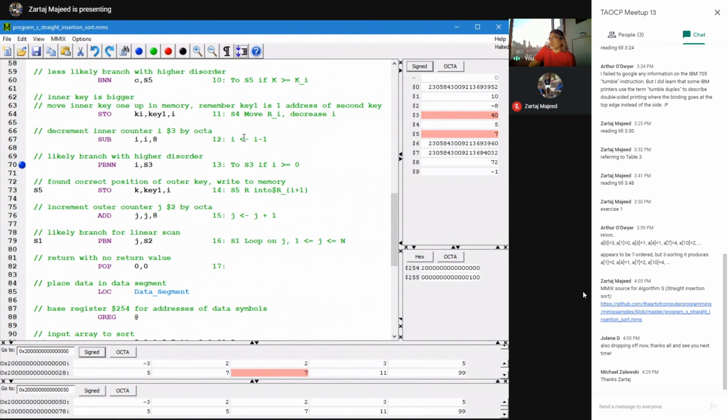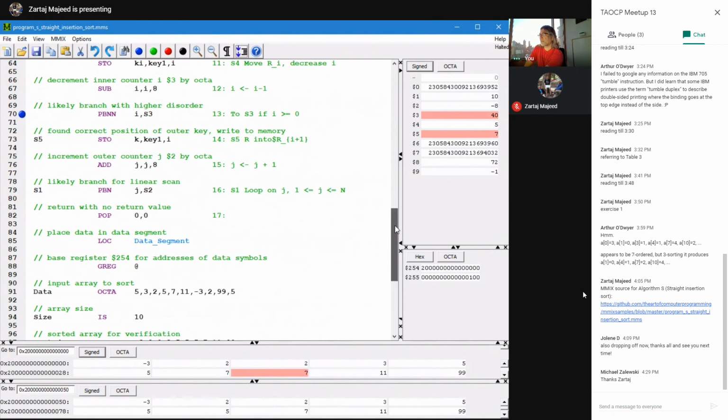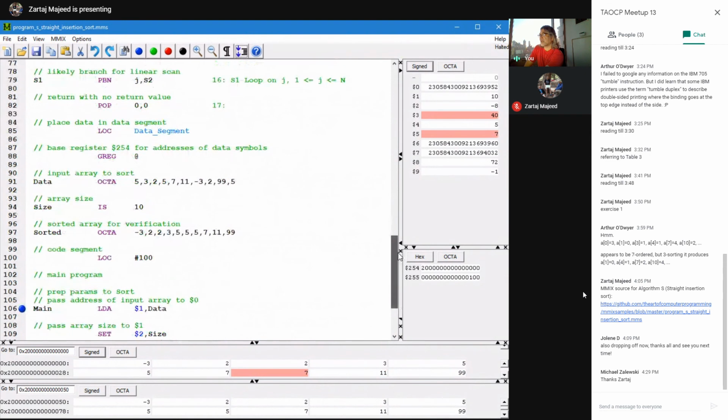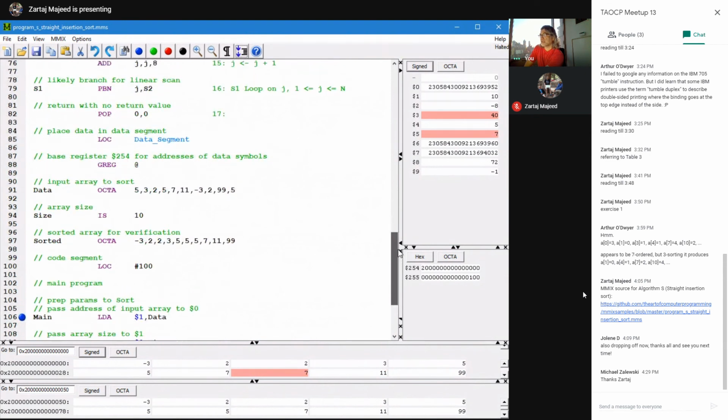-3, 2, 2, 3, 5. Were there 3 5s? Yeah, there are 3 5s. So that is not right. -3, 2, 2, 3.